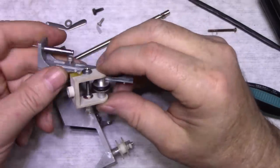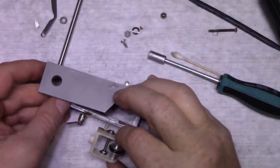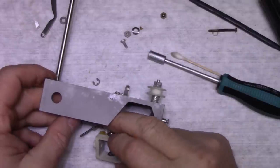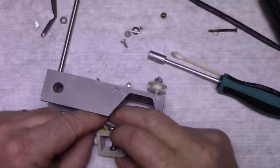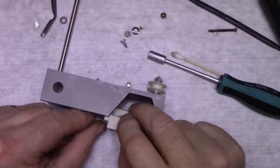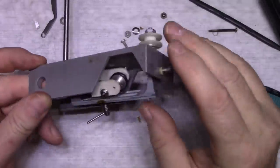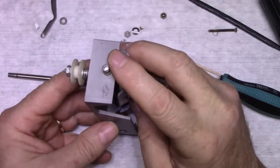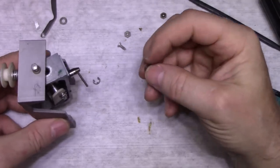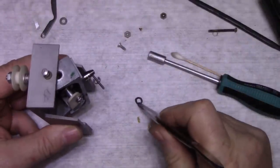But we can't do that. We have to do this first. Of course, my spring came off again. Okay. And then that goes on. All right. Ah, no, stay on there. Now we need to figure out how to get this. We got a spring washer and an E-clip. How do we do that? I don't know how we're going to do this.